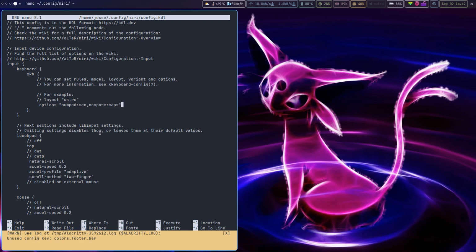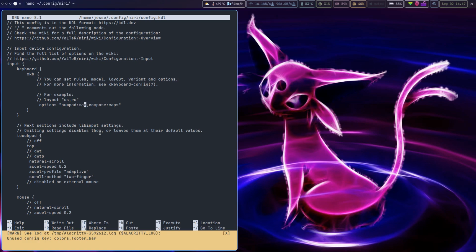And what I mean by that is, who on earth uses the numpad for anything other than numbers? Why isn't numlock on by default on every single system on the planet? If you use numlock for page up, page down, and end and home, I don't want to know you. I don't want to be your friend. So we're going to change that. We're going to make numpad only be a numpad.